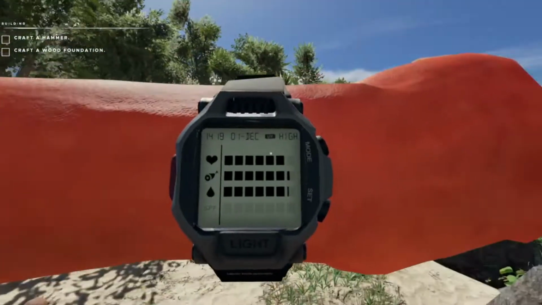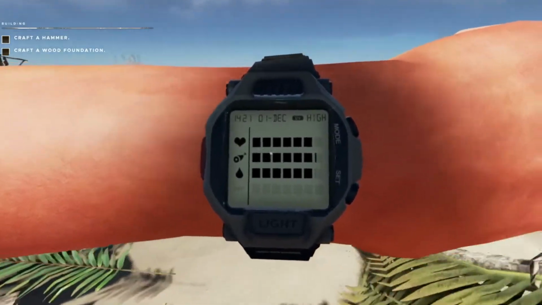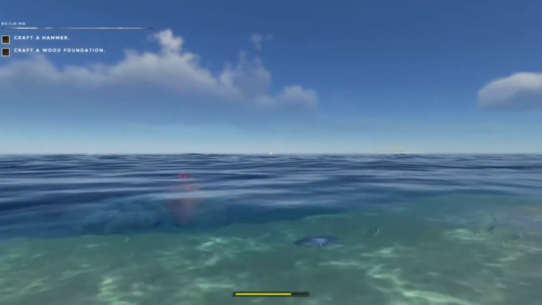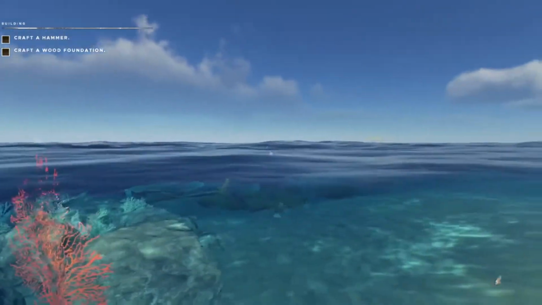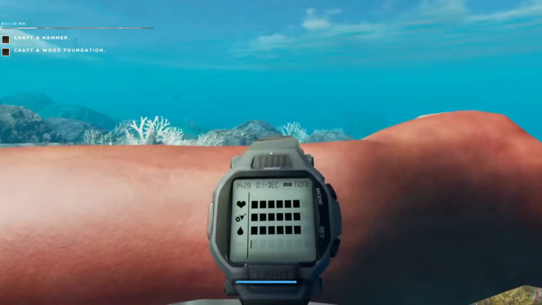If you get the warnings to cool down, as you can see, I've got a little bit of sunburn there because my SPF is completely low and causing damage to himself. All you need to do is go for a quick swim. Make sure you keep yourself submerged for a little bit and it will start rising.